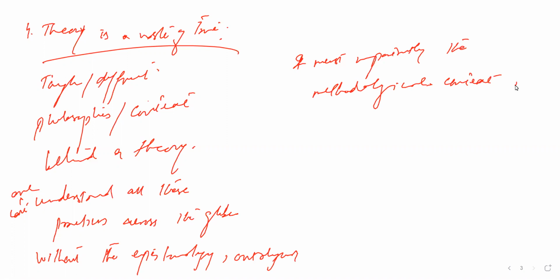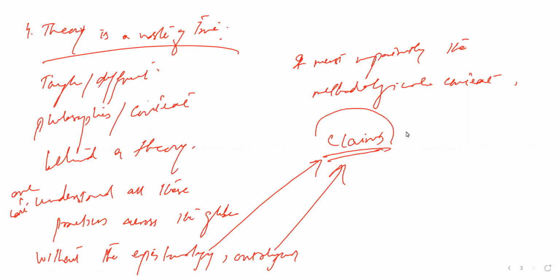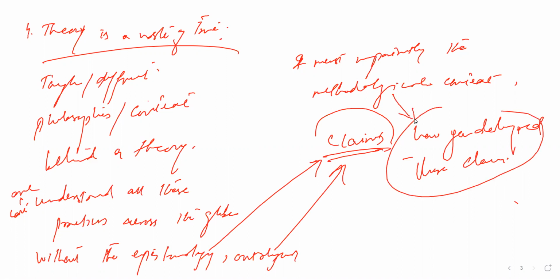Of course, these definitely will be your claims. These are not 100% truth or reality. These epistemologies, these ontologies, these are your claims. And how you developed these claims, that's methodology. So you need to understand this thing, that international relations as an academic discipline cannot exist without theorization. Never.